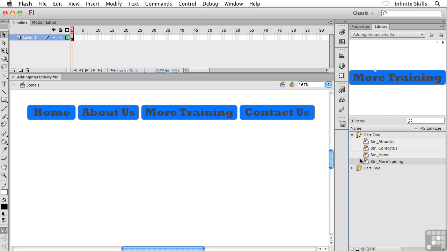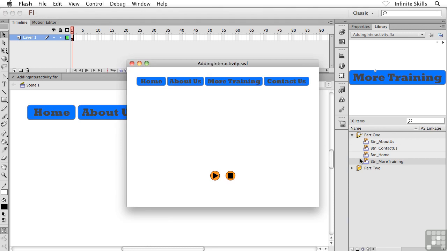I'm going to hit Control or Command Enter on my keyboard so you can see what we have here. So again, just very, very simple mouse overs or rollovers. You can see though that when I click on the buttons, nothing happens. No event is triggered. No action is triggered. So they are indeed clickable buttons, but they don't do anything yet. And that's what I want to show you how to do, is getting these buttons to do something. Okay. As for the two buttons down at the bottom, let's not worry about those guys just yet. We're going to use them in the next exercise. So again, we'll just worry about these guys across the top.